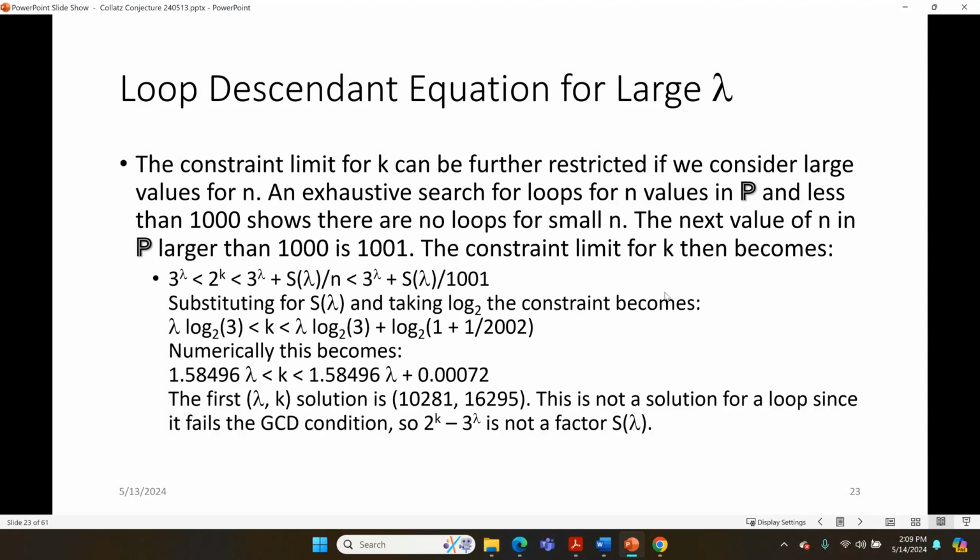So that lets us set an even higher value for the minimum value of n and so forth. And if you repeat this process, what you discover is that there's basically no computable value of k, lambda, S of lambda, and n that satisfies this equation, aside from the trivial solution at the root node, n equal 1.